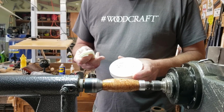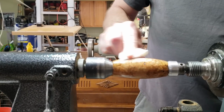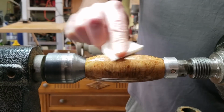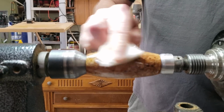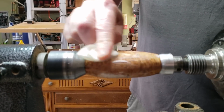I'm going to use the Yorkshire grit, the micro fine, and what you do is just work it all around by hand before you turn the lathe on. Get it all coated, just get it kind of worked in there. And then we're going to turn the lathe speed up to about 1500.